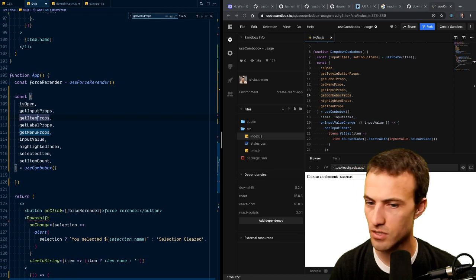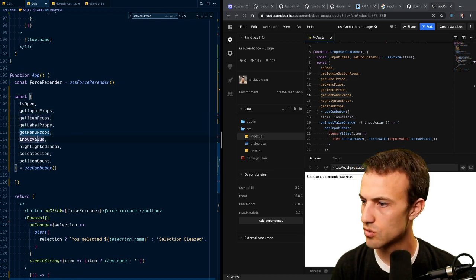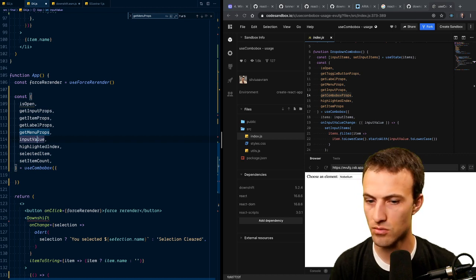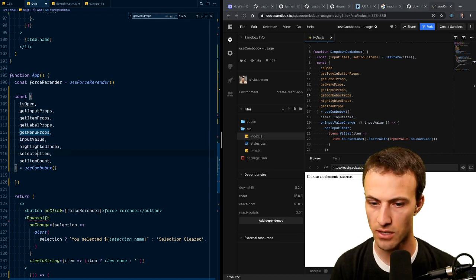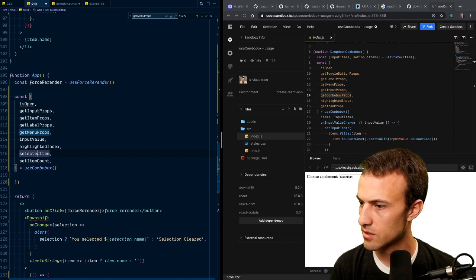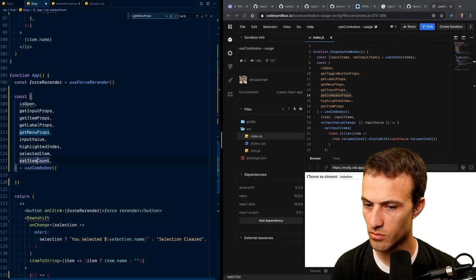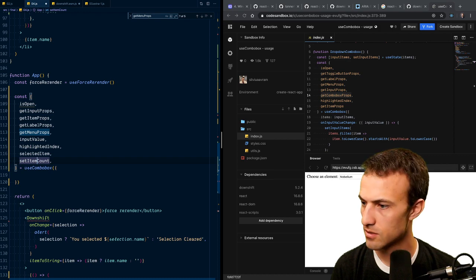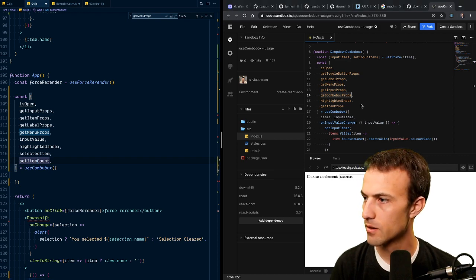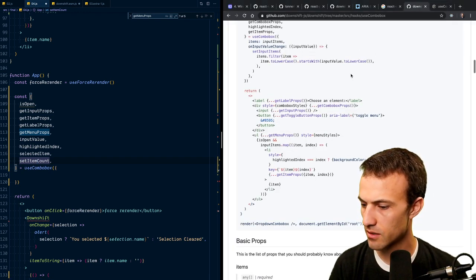Do we still have, yep, there's item props, label props, menu props. I'm guessing the input value is also highlighted index. Guessing selected item is also available. I wonder if set item count is still a thing.